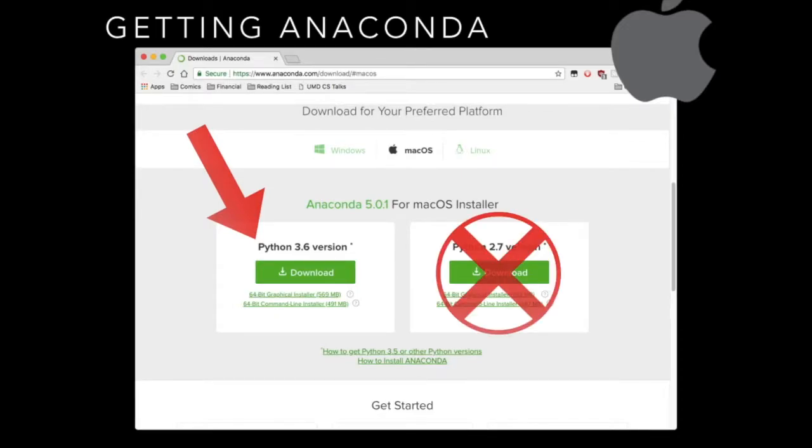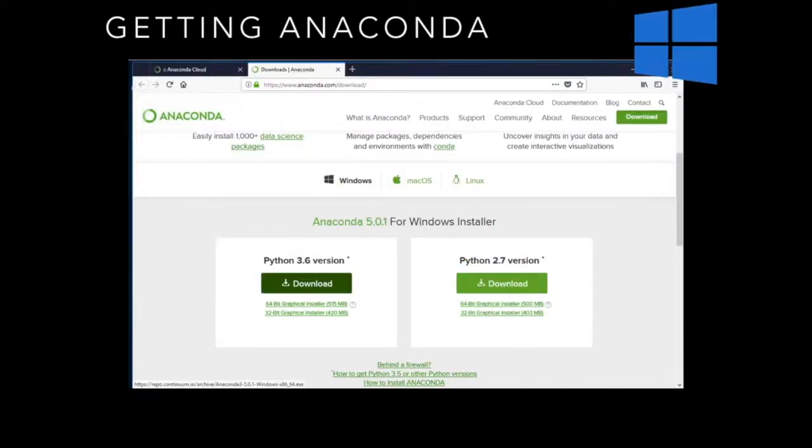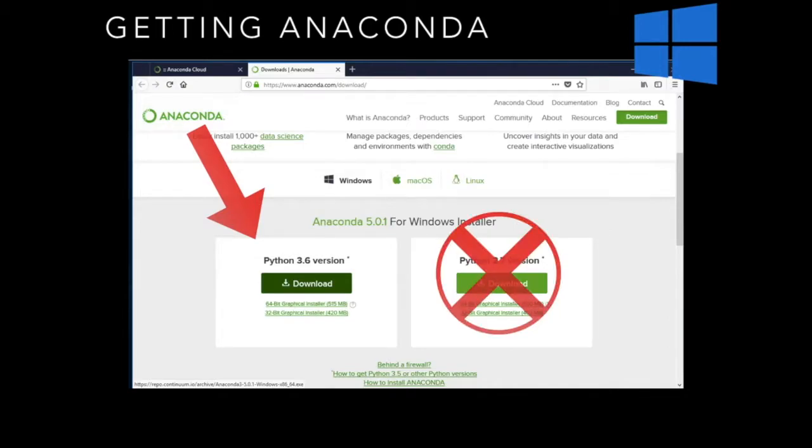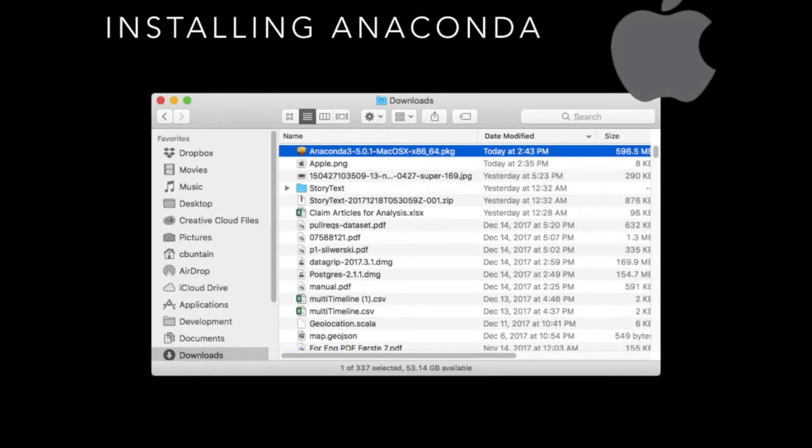So don't select Python 2.7. There's some differences in syntax for Python version 3 versus version 2. So we'll do Python 3.6. Same thing for Windows. You just scroll down, hit the Python 3.6 version, not the 2.7 version, and then you'll start downloading this file. For Mac, this will look like a package file.